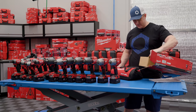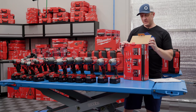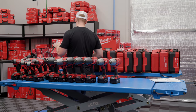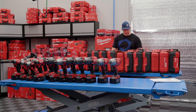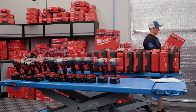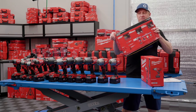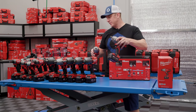Got two more, and then we'll kind of gather our thoughts on this rather extensive unboxing here. There's only one way to figure this stuff out. Actually, there's more than one way, but my way is to buy it all and try it all. So we got these two that I don't even know what the heck they are. It's a hex utility. Hex utility high torque. Maybe you can tell me what they are, because I don't know. So we've been doing the fuel one first. So let's do the fuel first. Run out of space here. Let's put these ugly ones in the back.